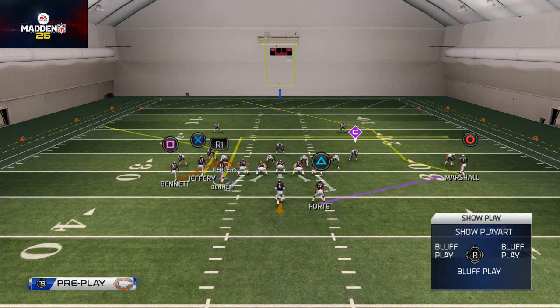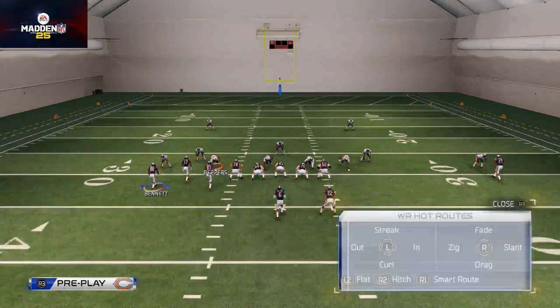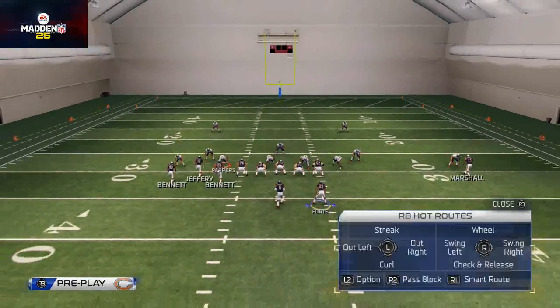And the reason for that is I'm going to create a levels concept with this route. And then I'm going to take Earl Bennett, and I'm going to place him on a drag route. And you see, instead of that spot route, now he's changed to a drag route. And then Matt Forte, I'm going to place him on a wheel pattern.